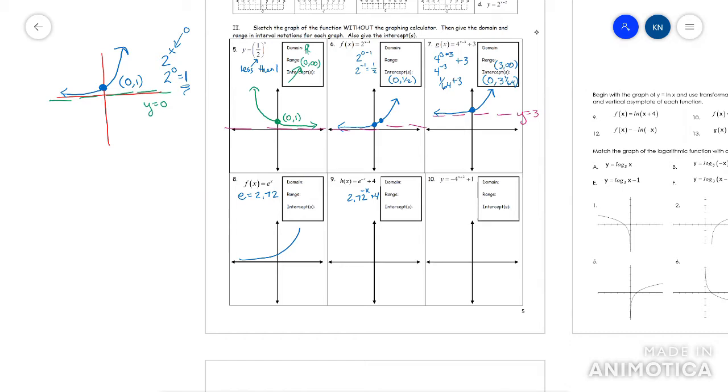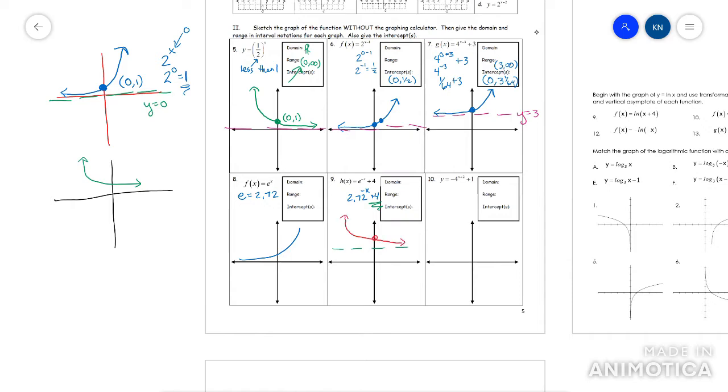So this negative x, though, this is going to reflect it across the y-axis. So instead of it looking like this, well, now it's going to switch sides. Like this part's going to go over here. Anyways, it'll look something along the lines of this. Still has that asymptote of y equals 0. It's just in this particular example, the asymptote changes to be y equals 4. And the graph just reflected across the y-axis. So it looks something like this.